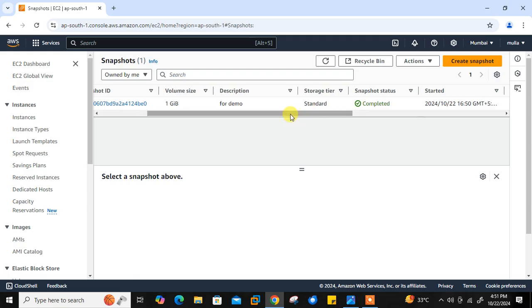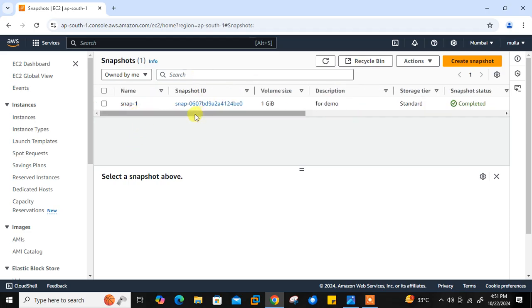Now we have taken the snapshot. Now move to the next step, which is to configure recycle bin. So here you can see the recycle bin is there, right? Our intention is to recover our EBS snapshot or EBS volume when it gets deleted. For this, we need to configure recycle bin for the selected snapshot. So click on the recycle bin here. It will navigate us to the new page.